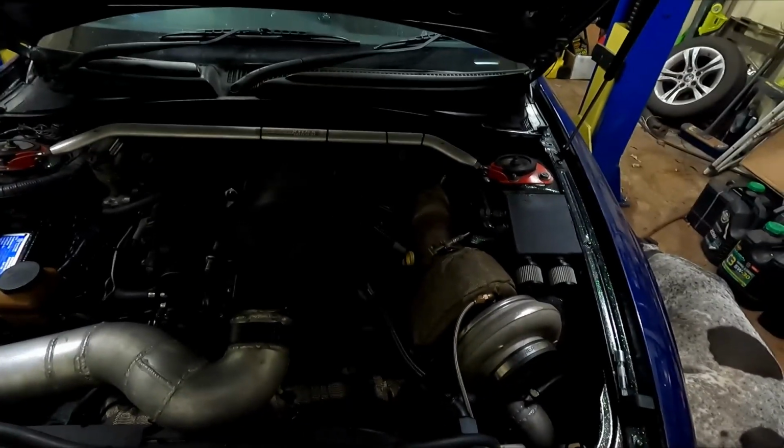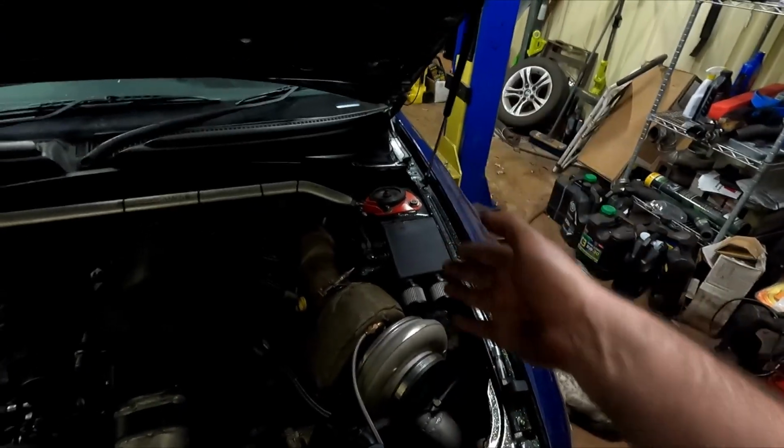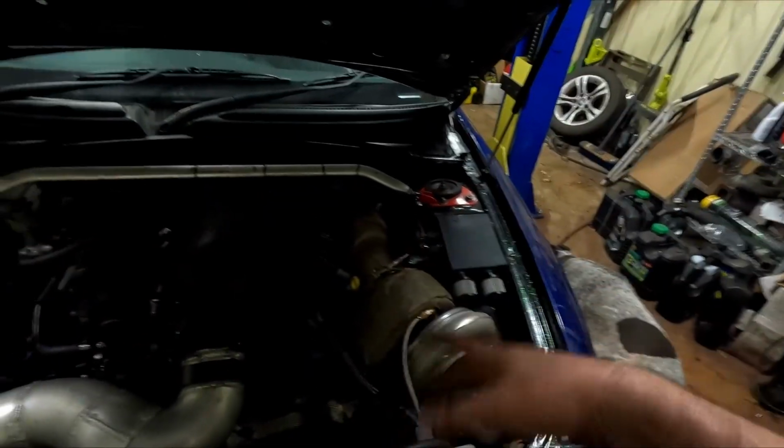Like I said, maybe if I was actually good at fabricating, I could have made it better, but it'll do the job for the time being.